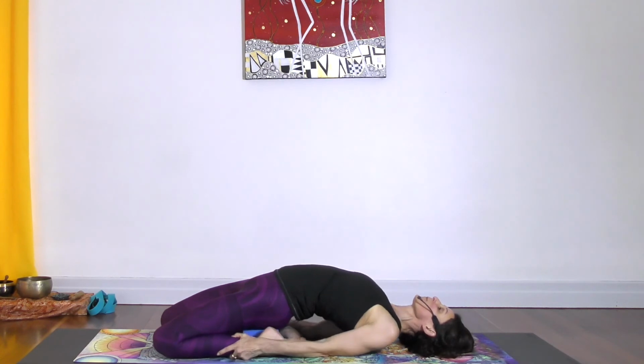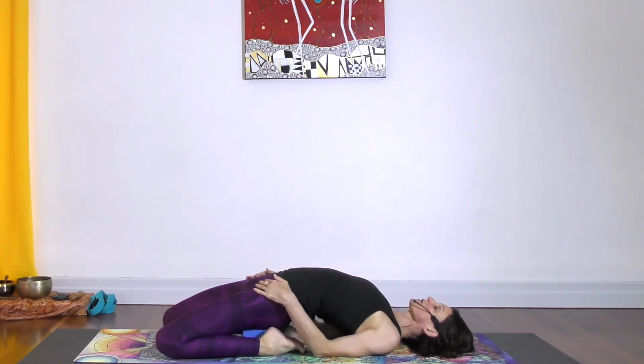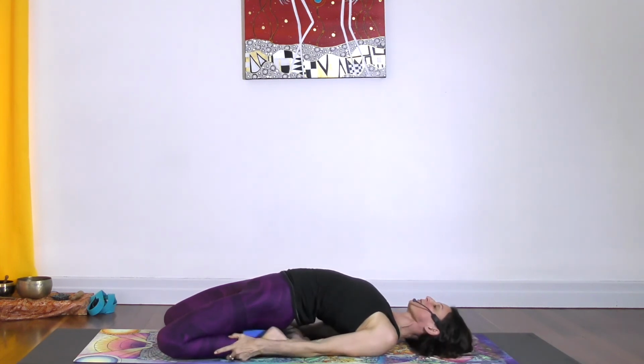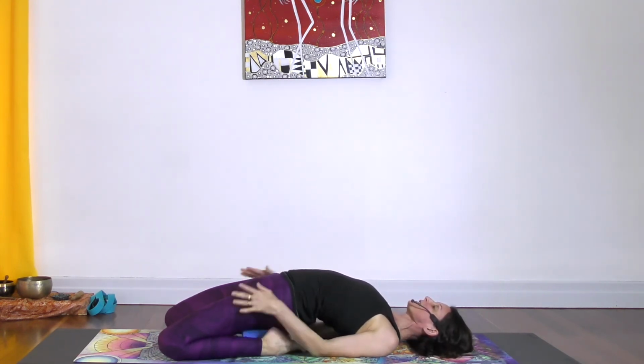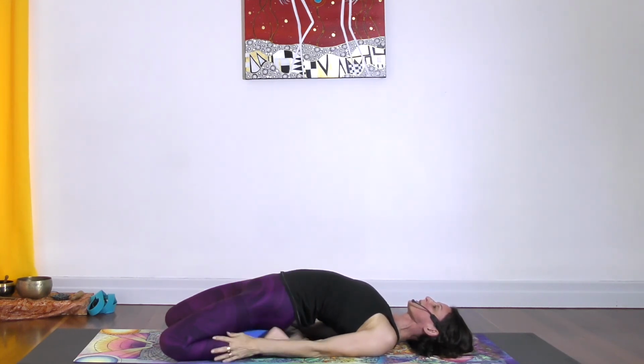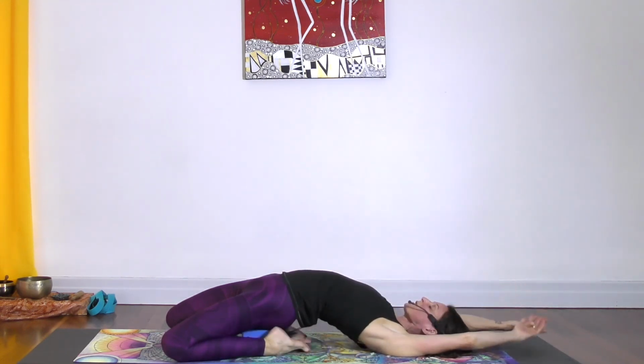So either with a block, as I'm showing, which makes it much, much stronger into the front of the body, or without the block, which makes it much more comfortable. Laying down and just find that opening here now into your hip flexors, into your belly area, there where you've done all that shortening and all that work. We just want to release that now for a moment in our Supta Virasana, our reclined hero's pose. I'd like to keep my arms back, but if you feel that it's more of a release to extend your arms over your head, then of course you're very welcome to do so.